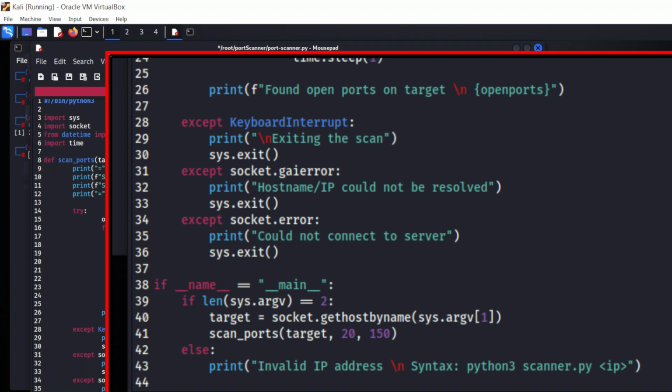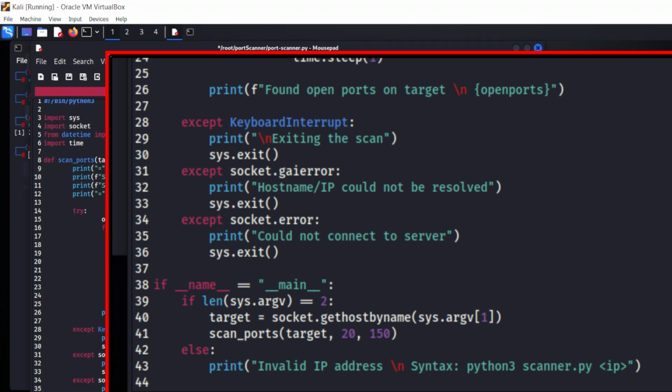So we run it by typing python3 port scanner, or whatever you name the file, .py, and then our IP address or host name. Okay, then we'll close it and close this out.